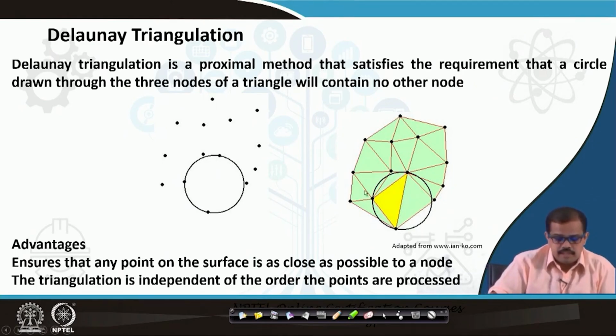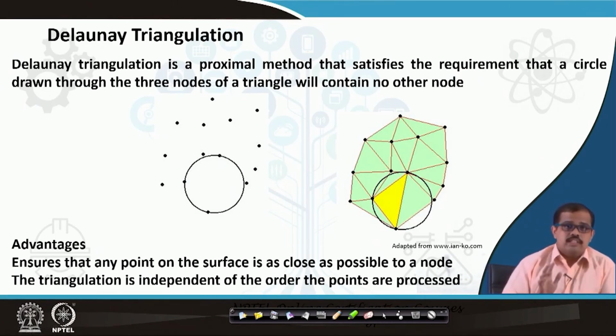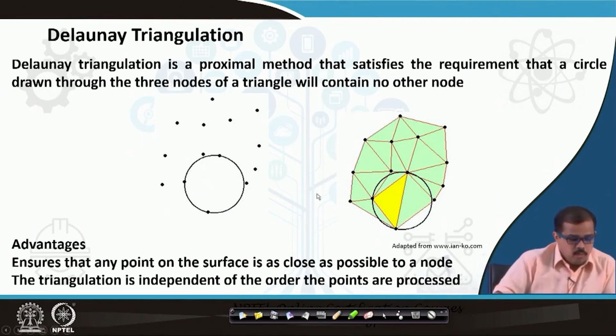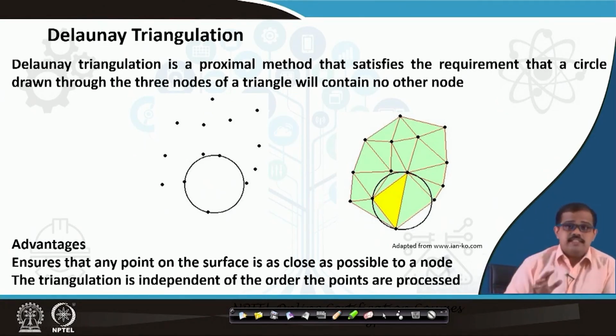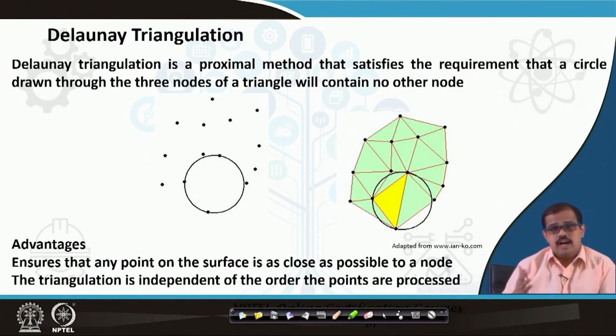For example, if I have connected these 3 as nodes, when you draw a circle, it should not cover any other node. So this is one of the very efficient methods available when you look at the TIN model, and it has several advantages. Having said this, the TIN model is also the industry standard developed specifically with ArcGIS as a software. It has grown over the years, and you can see a large number of methods used for such models.